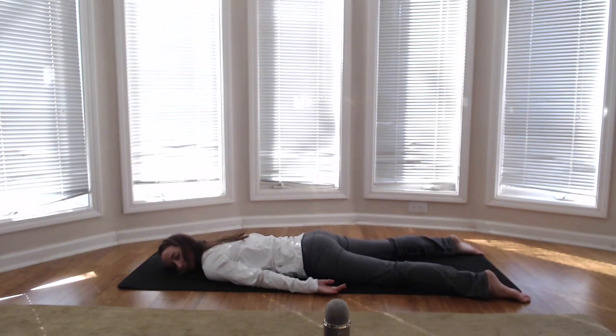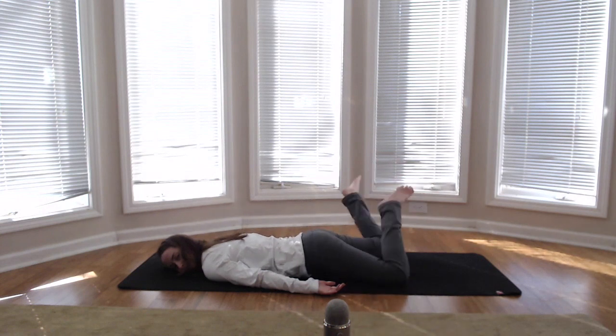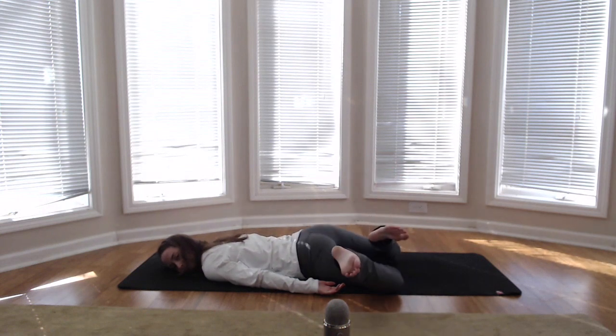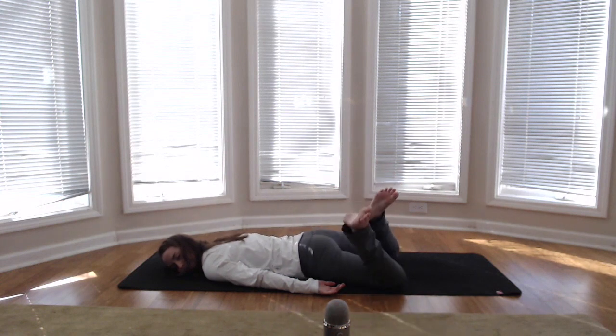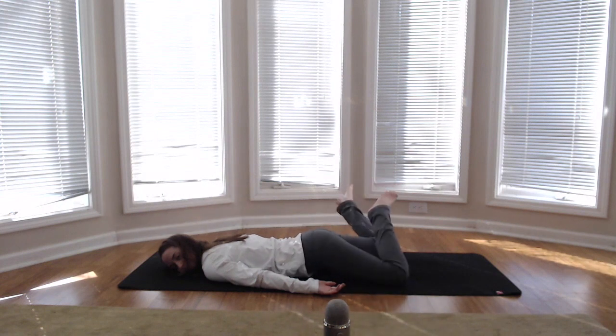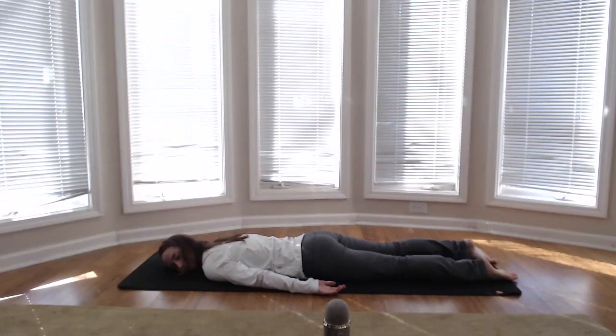You can even take your feet as wide as your mat and shake the hips a little bit to help release in the low back. It can also be nice to bend at the knees and sway the feet from side to side. Good, then placing the legs back down.